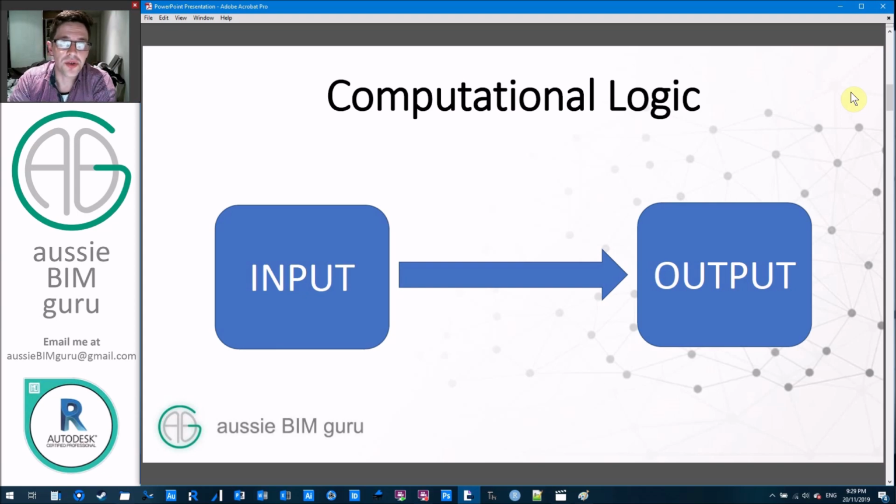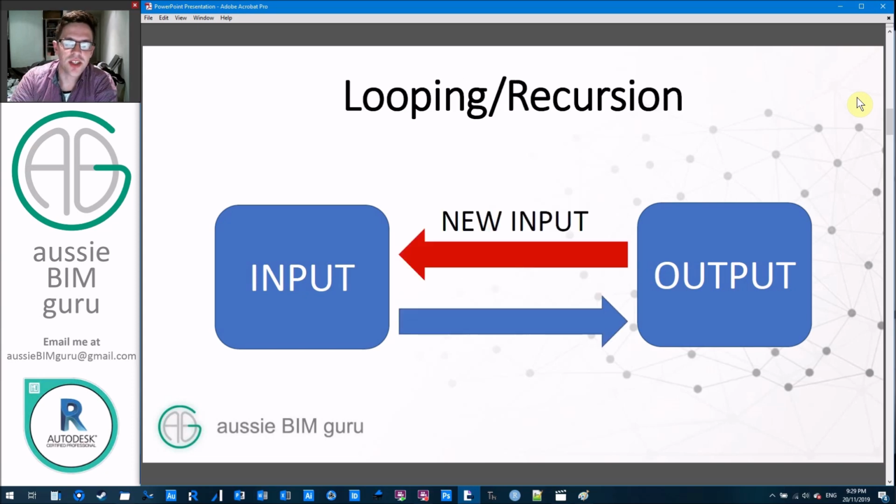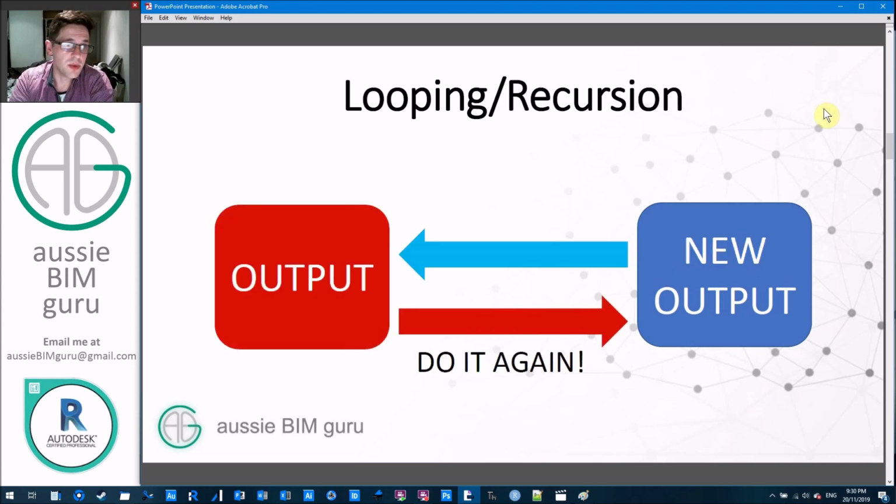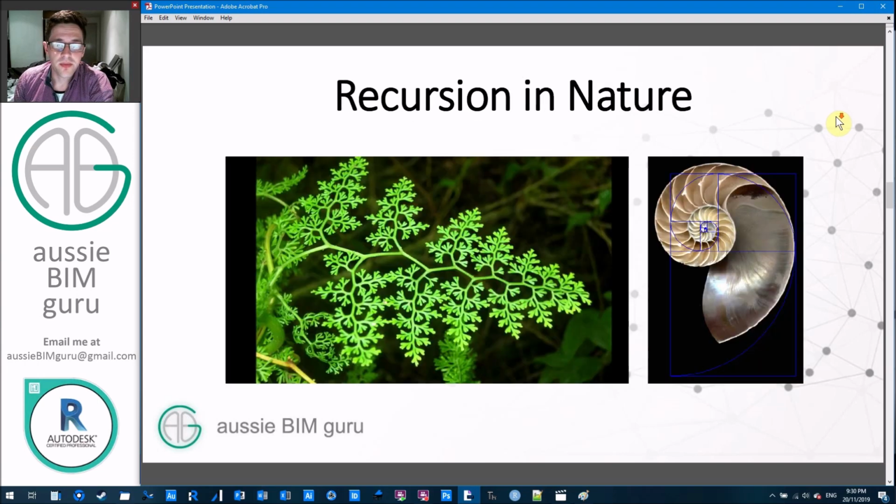Computational logic inherently goes from left to right, or input to output. So it's typically one directional, but Anemone gives us the ability to go back and send data back to our input and essentially create a cycle of data. This is sort of like creating a wait loop, where you send something back over and over again and keep using that new data to inform the function that goes to the data at the end. So essentially we do it again. It's quite powerful. It gives a lot of ability to undertake evolutionary tasks that can use data from a previous iteration to inform the next one, essentially creating a loop.